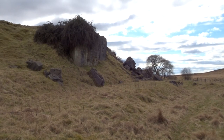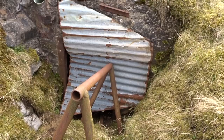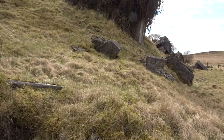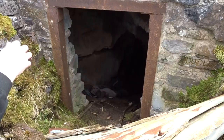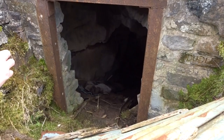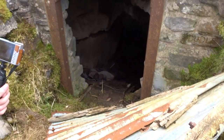What was this thing, guys? But what's down there, though? That's the question. Why is it being covered over? It's a mine, I think. An entrance to a mine, or entrance to that bunker, if that is a bunker, because that is very militarized. Should we move it? We can have a look. Let's go. Okay then, guys, so that piece of metal was covering a mine. A mine shaft. Look at that. I got a feeling this was placed here due to the climbing centre being over there, and this is maybe one of the mines that they use.